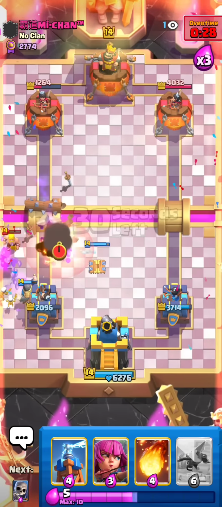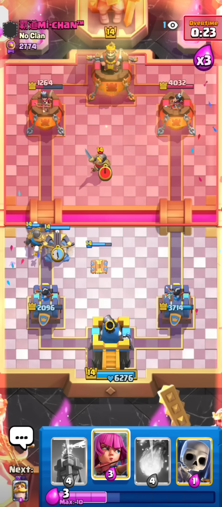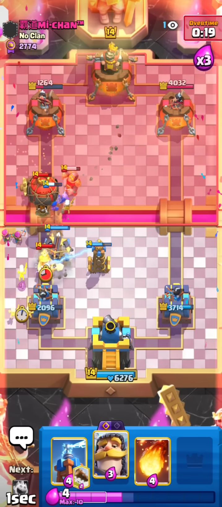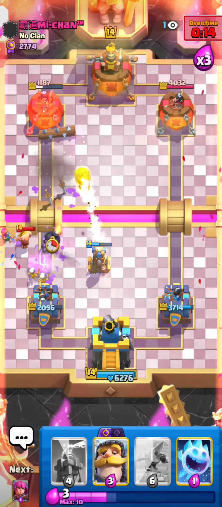Tesla's still alive, so if he goes Balloon again, like, he's not going to break through. I can actually Expo with this, and he can't really do anything. I actually should have Tesla'd that Balloon, that would have been a nice play. But still, just Fireball Tower. Honestly, and he can't do anything. So very nice win, guys.